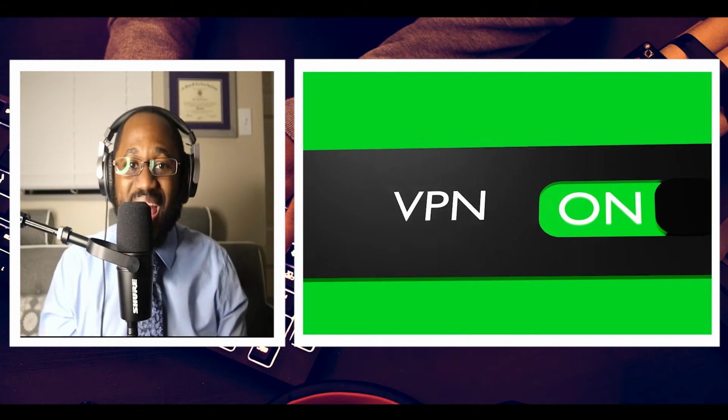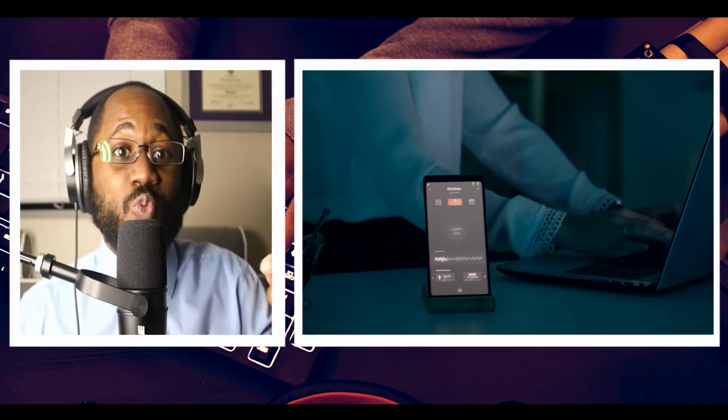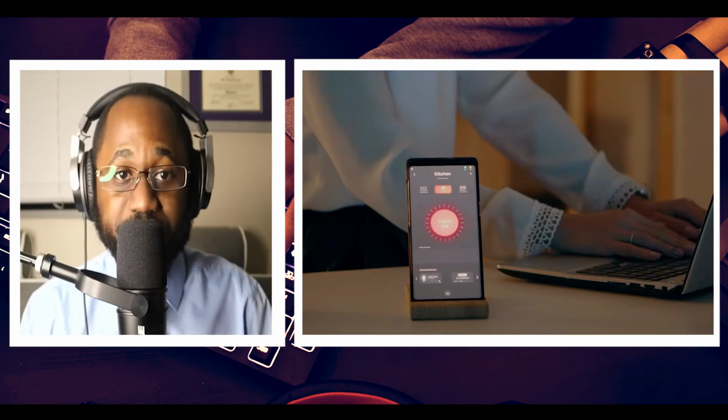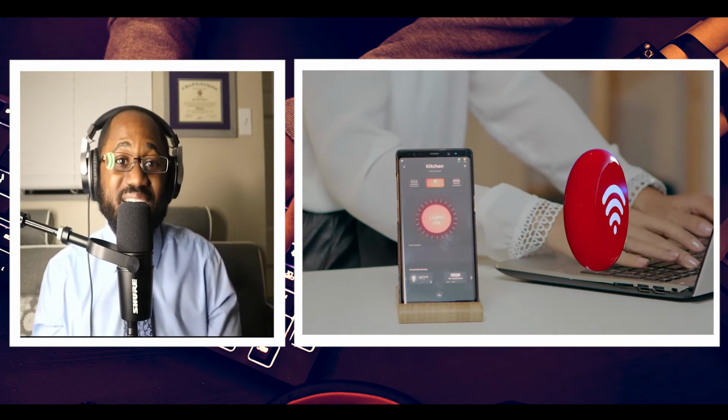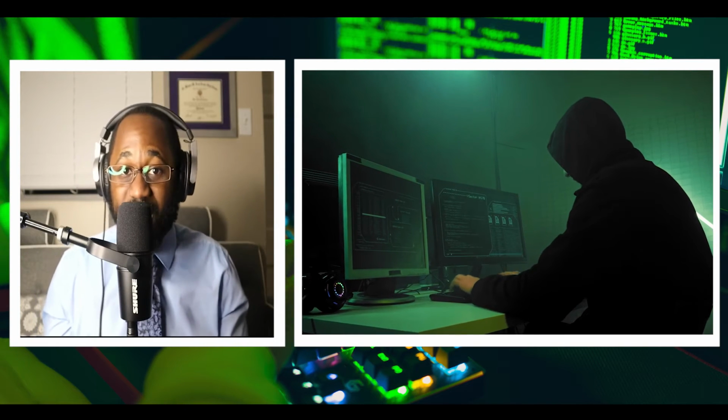Number 3, packet sniffing. It is an amusing name, but the actual practice of packet sniffing is far from a laughing matter. This method enables a hacker to acquire airborne information, then analyze it at their own speed. A device transmits a data packet across an unencrypted network, which can then be read by free software like Wireshark. That's right, it's free. Hackers obtain an abundance of data, then scan through it at their leisure for important information like passwords. Here's how to protect yourself against packet sniffing.